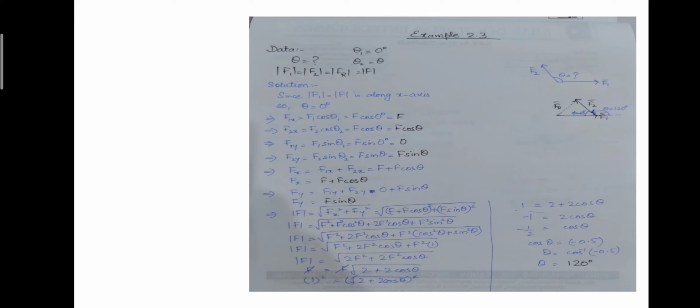Now the question is that if the magnitudes of these two forces, that is F1 is equal to F2, and the magnitude of both forces is equal to the magnitude of the resultant as well, then what is going to be the angle between F1 and F2, right? So this is the question. If F1 is equal to F2 is equal to FR, I have taken a general symbol for all of these, which is F. And we see that the angle between F1 and F2 is still unknown, so I'm going to put theta in this regard.